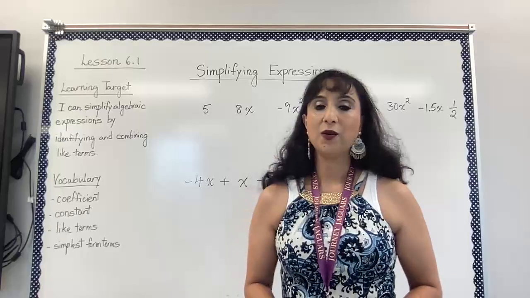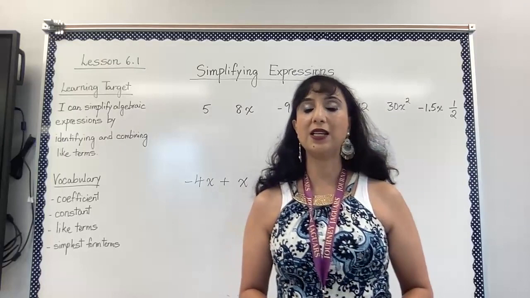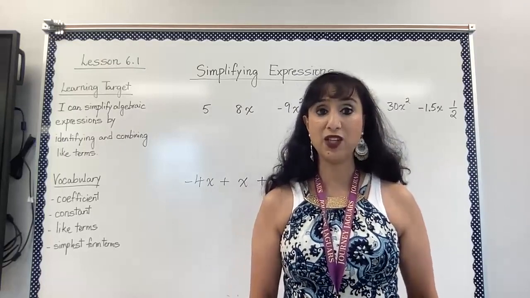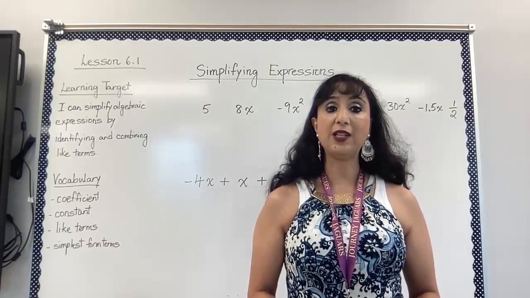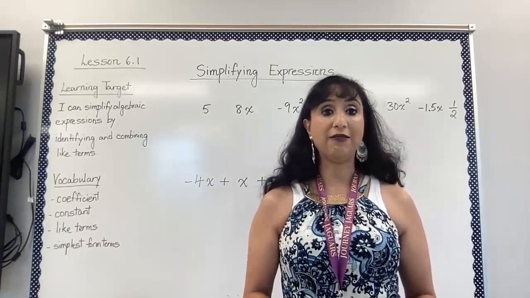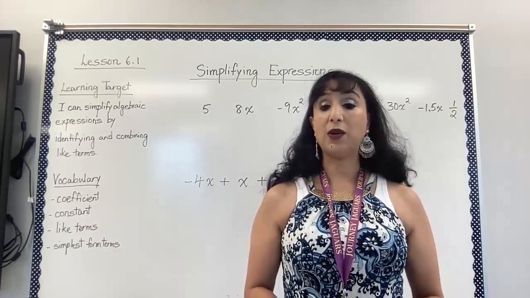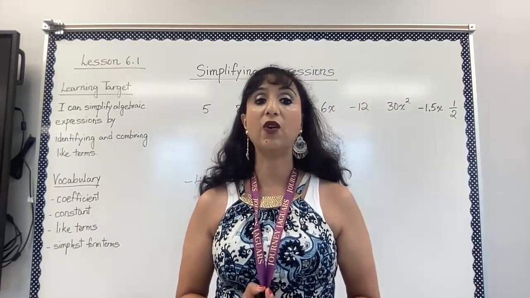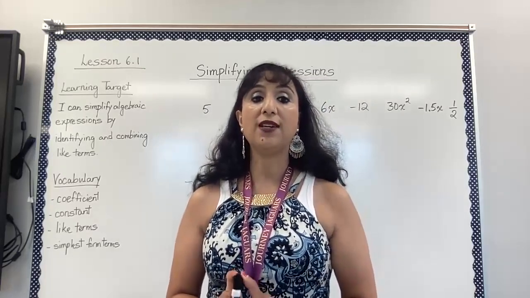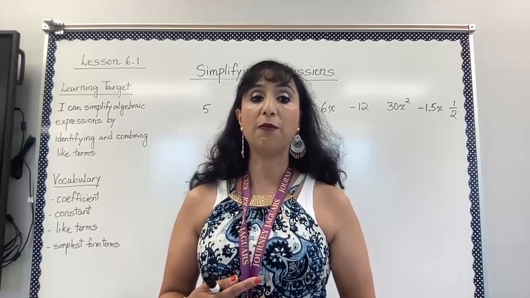So we are beginning module 6 now, and lesson 6.1 is simplifying expressions. Our learning target: I can simplify algebraic expressions by identifying and combining like terms. So that's what our learning target is. And there is certain vocabulary that we are going to learn, like coefficient, constant, like terms, and simplest form terms.